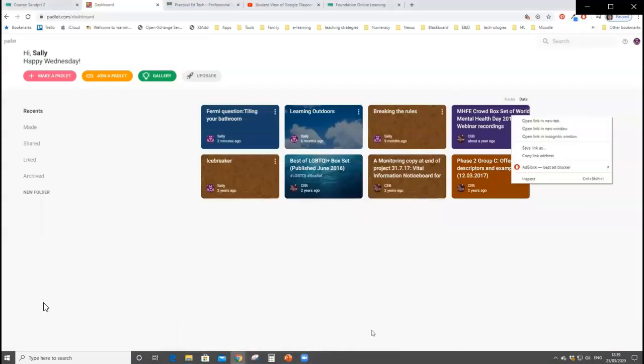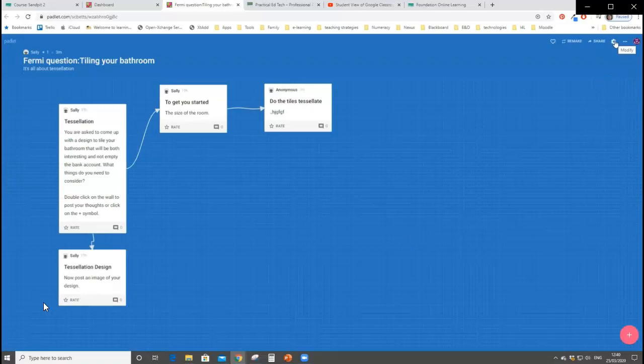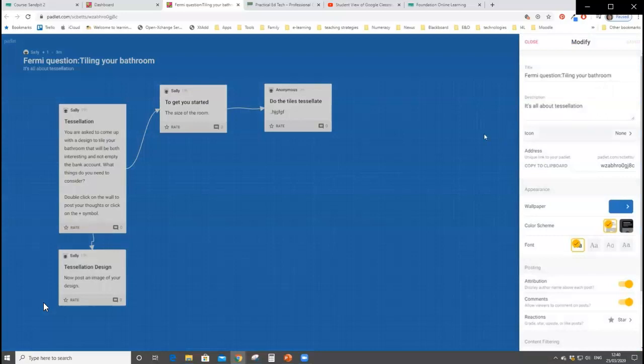So here's the other side of Padlet for those of you that haven't used a Padlet before. So there's the one I produced. And I've got various settings, and you can go back at any time and change the settings. So if I didn't like something about it, I can change it. So you give it a name, you give it a description, you can put emojis on it, but I'm not really an emoji person. I quite like that, all these little tiles in the background.